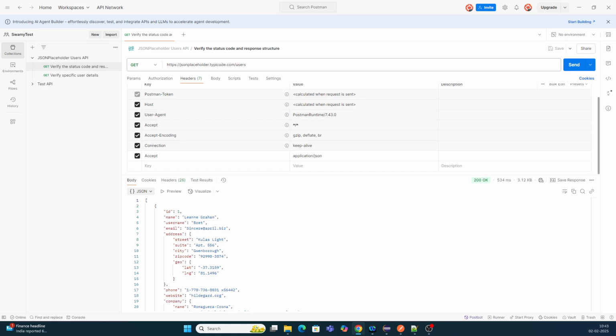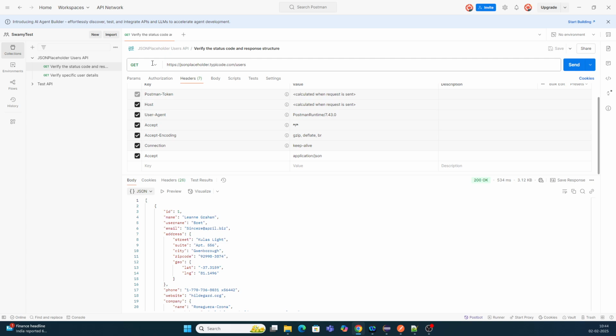So today in this class we are going to learn about the background keyword in Karate API automation. Before we discuss the background keyword, we'll automate some APIs. In the previous classes we used the JSON placeholder users API. So today we are going to automate some of the APIs related to JSON placeholder.